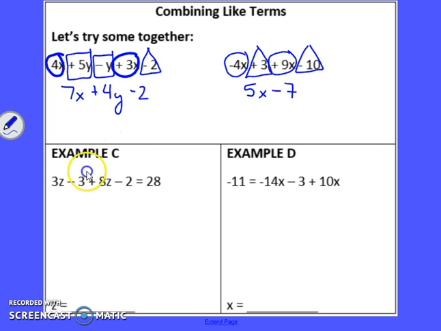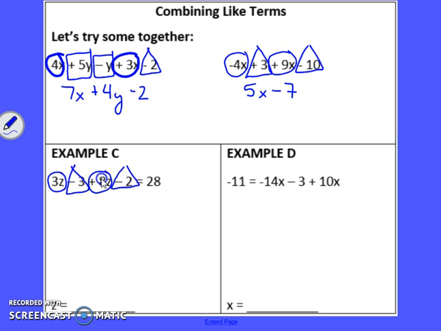Okay, so let's try it again. Now we're going to solve, and we're just taking those steps to combine like terms and then use it to solve. So again, I'm going to identify my different terms, and circling them is going to help you keep things organized and straight. Like, what am I putting together? So using different symbols to mark those off to show like, okay, those go together and those other things go together. I have z's and I have constants.